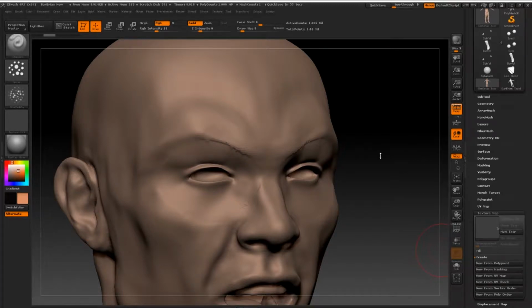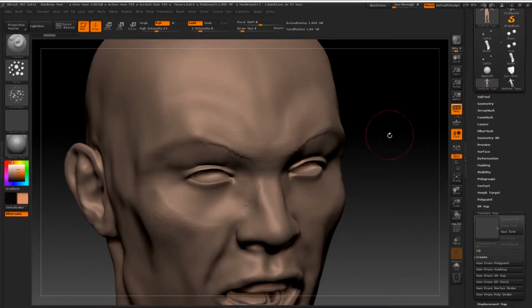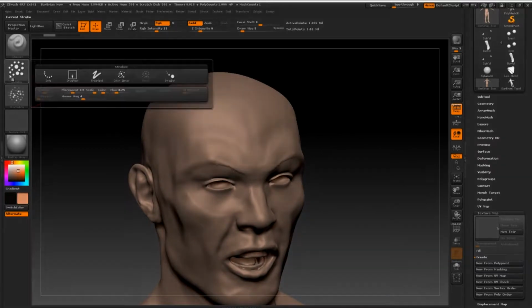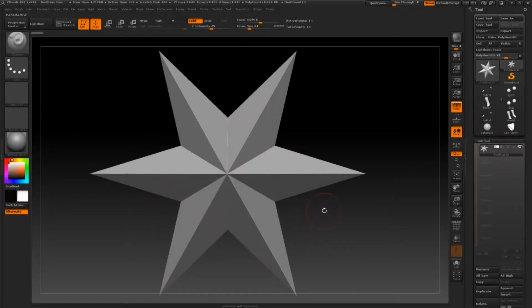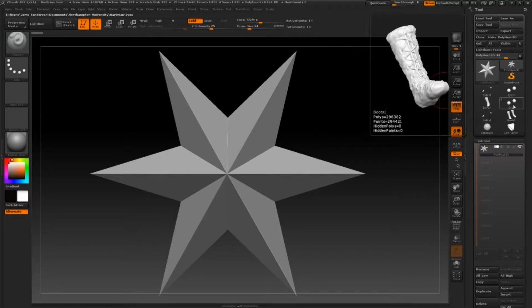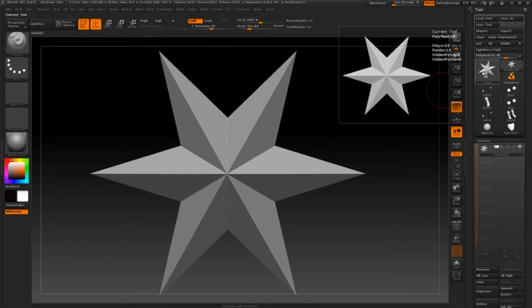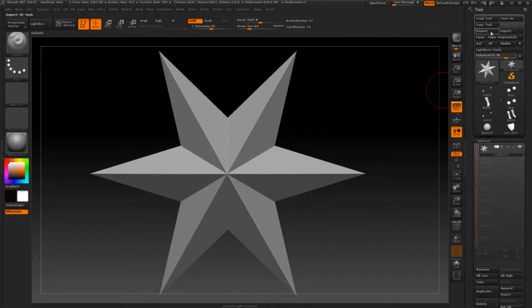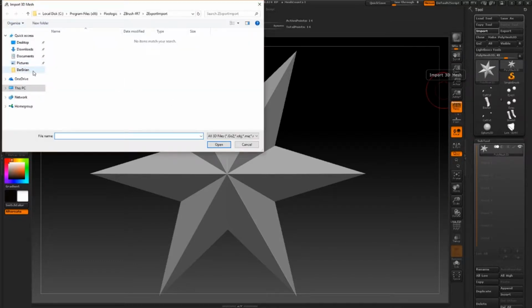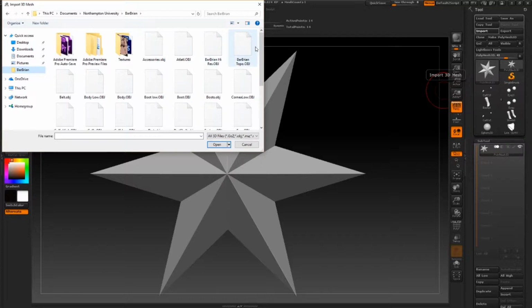In this tutorial, we are going to look at how to polypaint and manipulate the details on a character in ZBrush. We are also going to look at how to transfer complex geometry from one mesh to another without losing information or progress. To complete this tutorial, you will need a high-resolution sculpt of your character and an unwrapped low-resolution mesh of your character. Once you have both of these object files, import them into ZBrush like so.